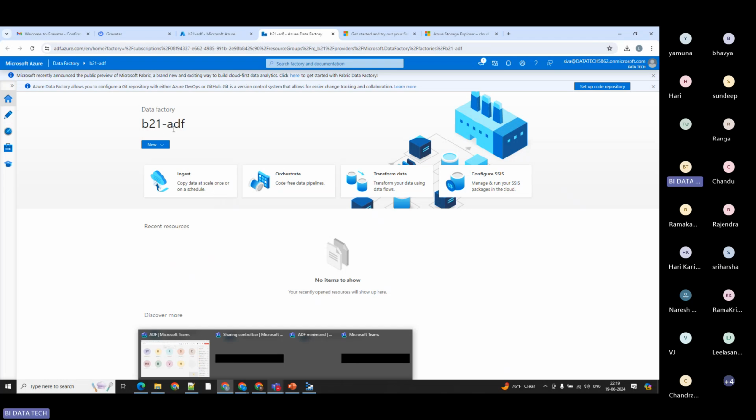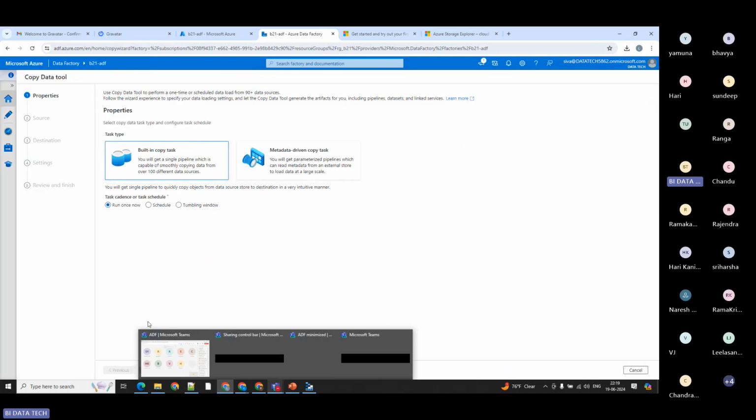What is this ADF tool actually? I can say it is a cloud ETL tool in Azure. What it can do is extract the data from different sources. Let me cancel this one.